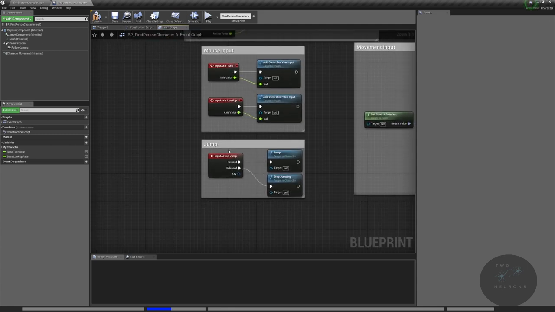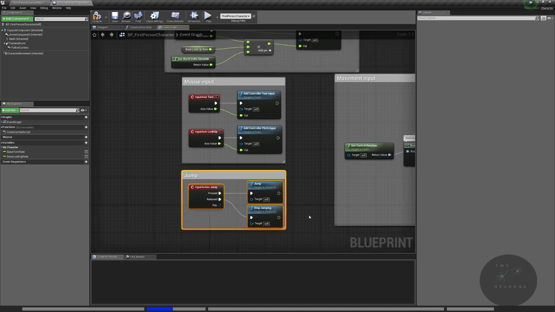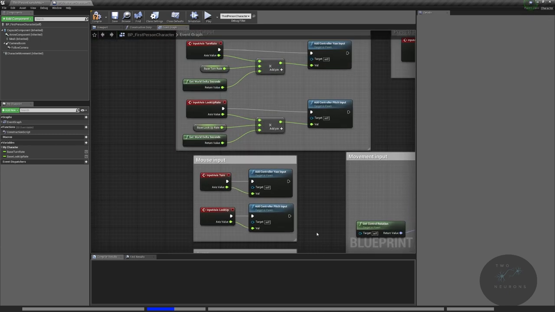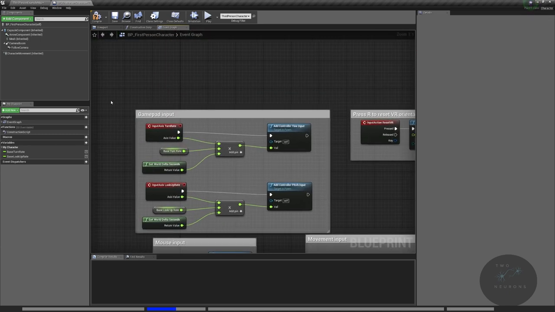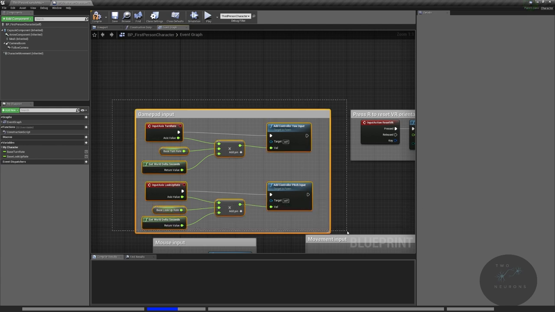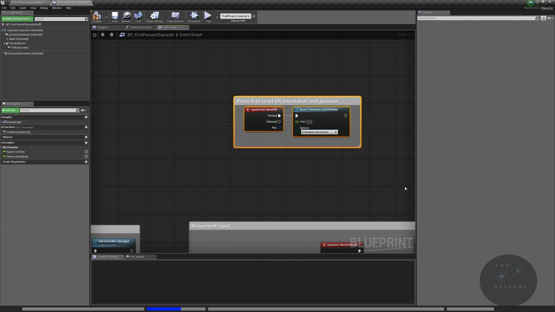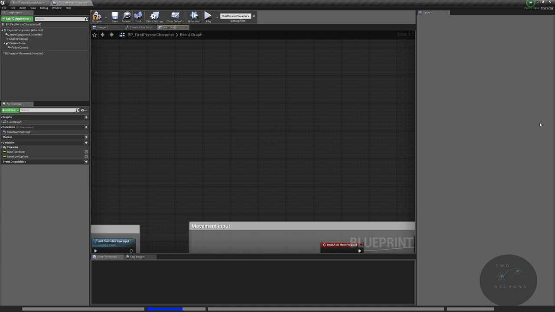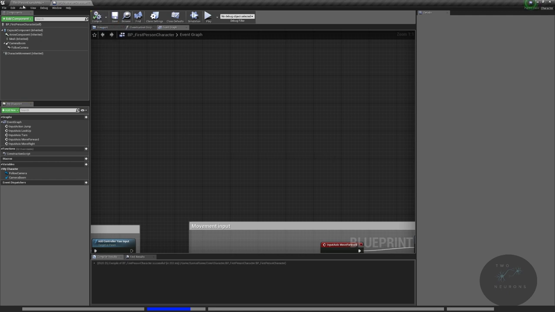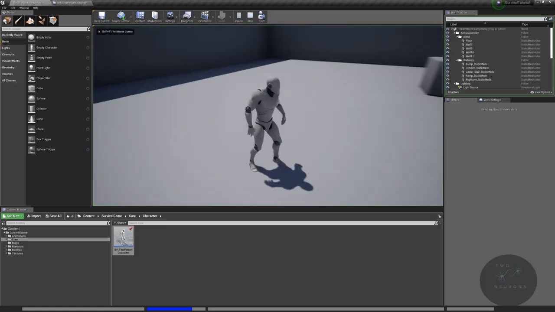We will have a jump system, but we will be changing this down the road. We'll leave the mouse inputs in for now. For our gamepad, we're going to be creating our own system, so I'm going to get rid of that as well. And for our VR, we're going to get rid of that too. Next, I'm going to delete both of these float variables. With that done, I'm just going to compile and save this real quick and hit play just to make sure I haven't broken anything else.